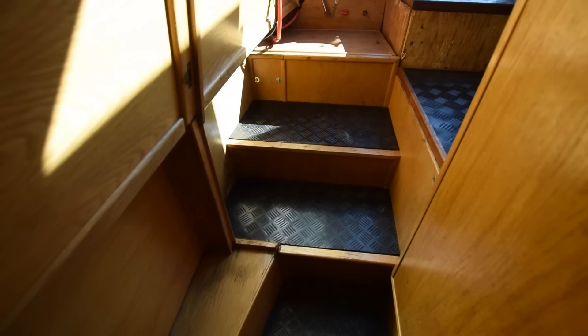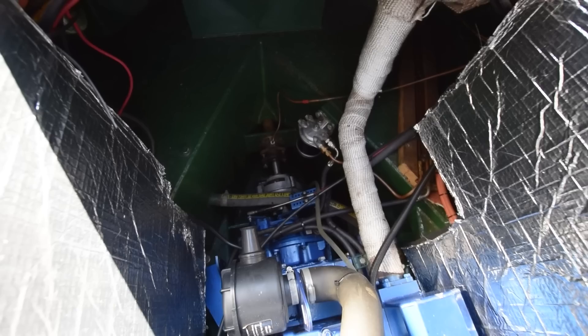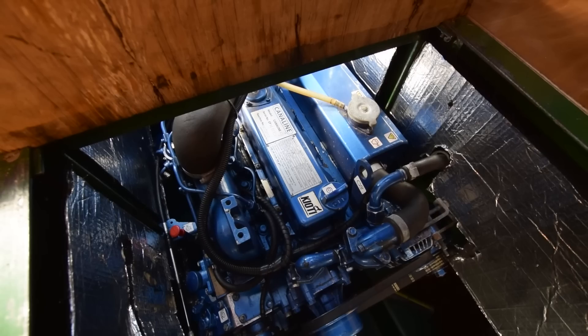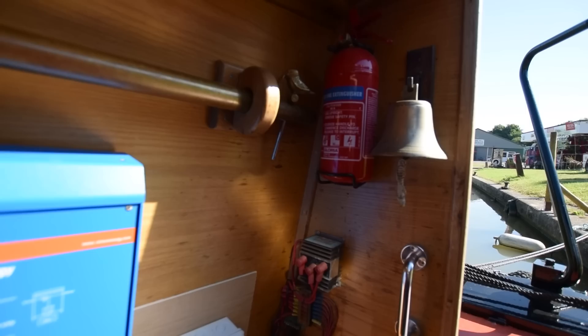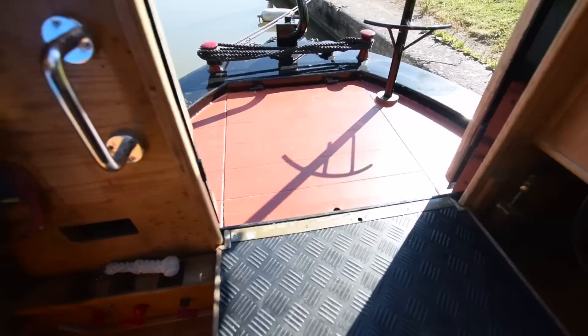And then into the engine room — 4 foot 3. You've got a Candy Acromatic washing machine in there. The engine is a Canal Line QOT 42 with a PRM 150 gearbox, with just over 3,100 hours on the clock. It's also worth mentioning that there is a Vetus 55 kgf bow thruster to aid navigation. Also housed in the engine room is a Victron MultiPlus Combi Inverter Charger at 1,600 VA, and a Victron battery monitor. There's a nice TAF seat on the back, and from the helm you've got traditional roses and castles painted on the back door.